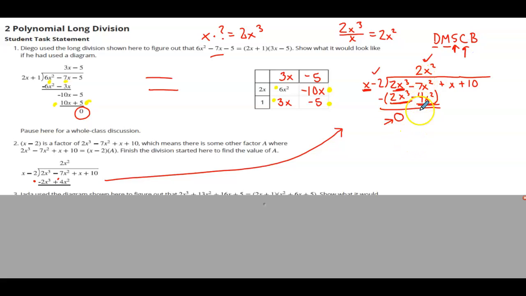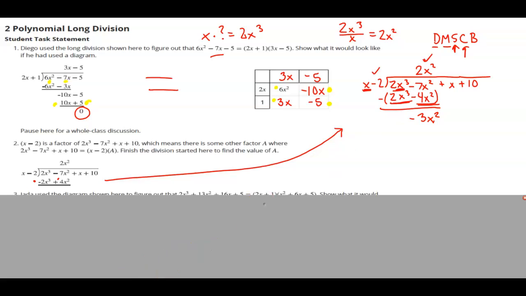Check to make sure this part is 0. And then check to make sure that you've done this part correctly. That's negative 7x squared minus a negative 4x squared, which gives me positive 4x squared. So that's negative 7x squared plus 4x squared, so that's minus 3x squared. Now, I don't really need that 0 in front. Check to make sure it happens, but you don't necessarily need it there.